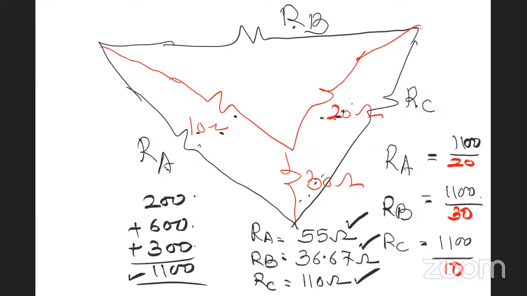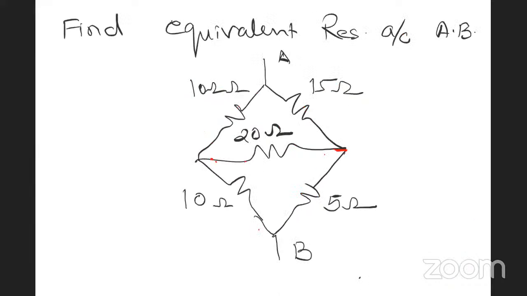So now let's solve the sum that I had given you initially. Now tell me the answer to this. I'll give you a minute. Please solve it. You can convert the upper delta to a star, or you can convert the lower delta to a star. That's your choice. Do it and tell me the answer.